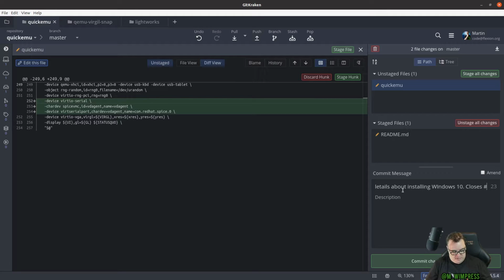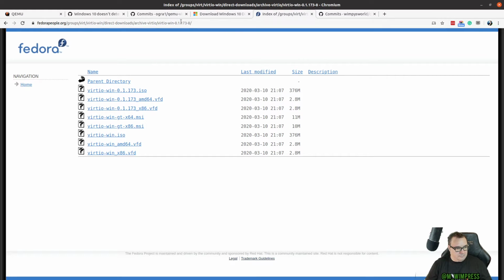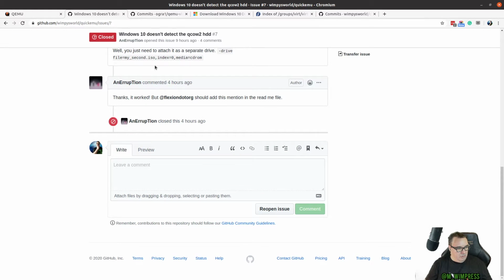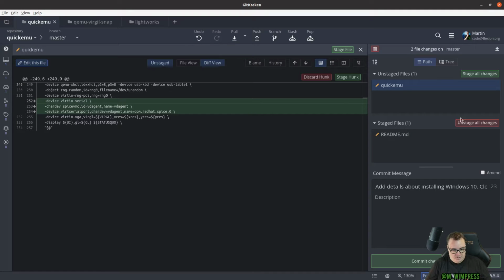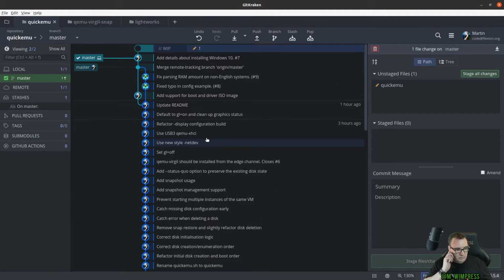Now, this issue is actually closed, but nevertheless, I'm going to put the closes flag in there. What was it? It was 7. In fact, maybe I won't put 7. I'll just put reference 7. We'll commit that change. We'll push that up.